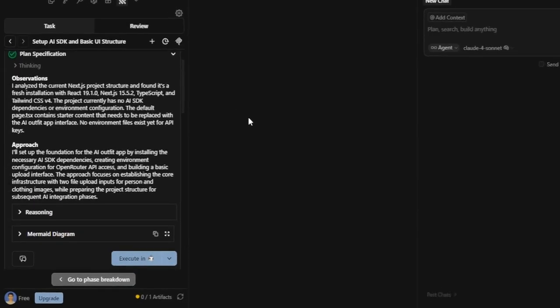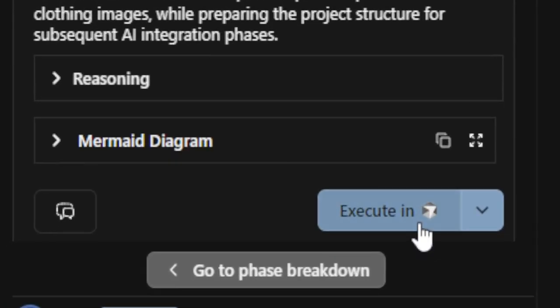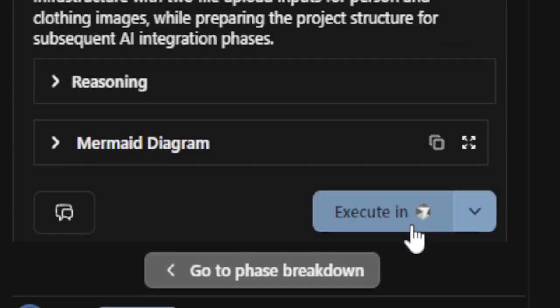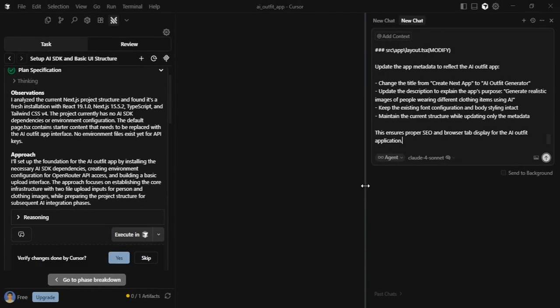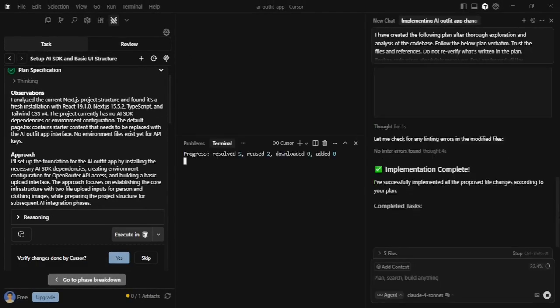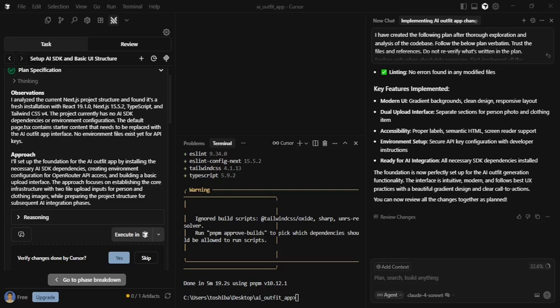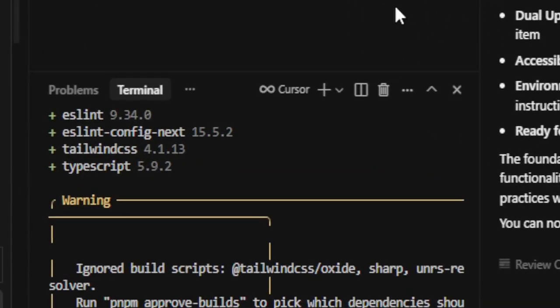So let's execute this by clicking executing cursor. Nice, everything's installed. The plan is executed. Now let me test it in the web.